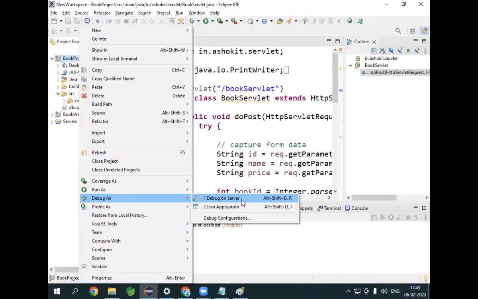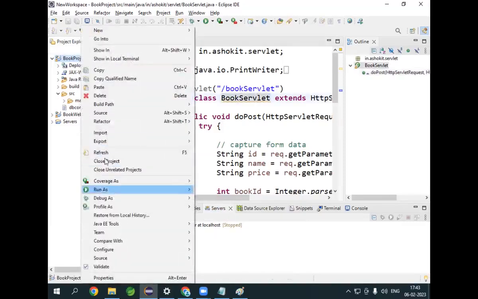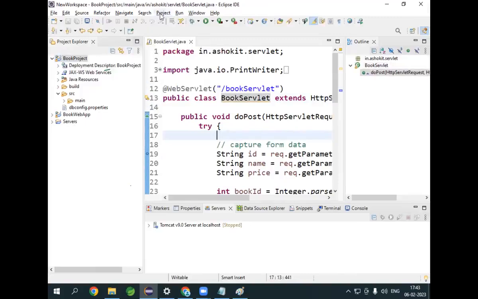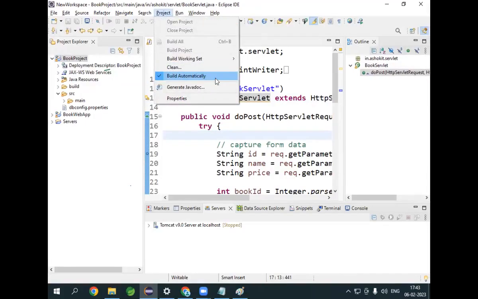Now first let me refresh the project. Guys, I have seen some people in the IDE uncheck the checkbox build automatically. When you uncheck build automatically, your code will not be compiled by default. In the IDE, whatever code you write is compiled by default, right? Some people say, sir, my changes are not reflecting.